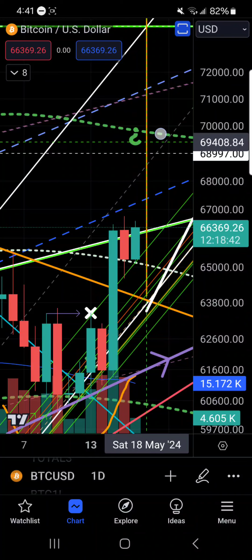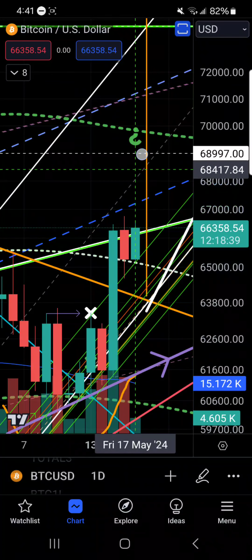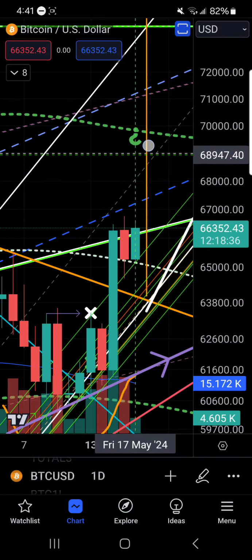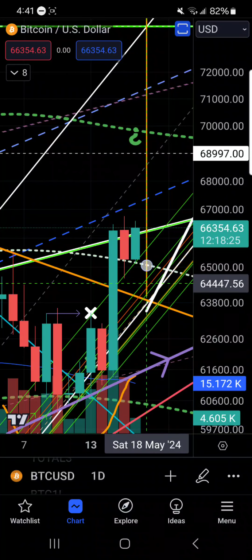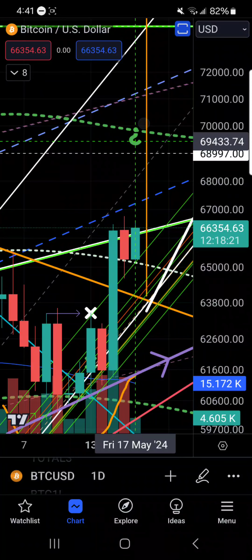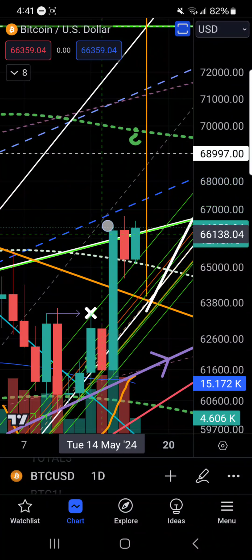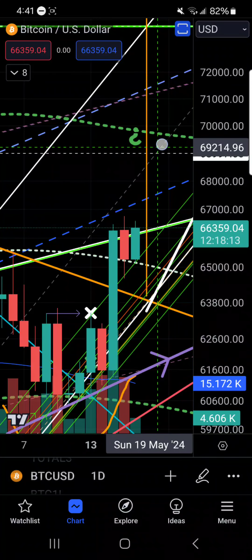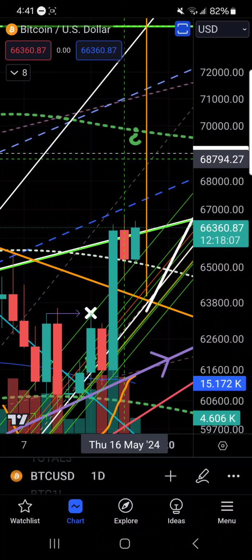Might run into a little bit of resistance here, which I'm thinking, since it's Friday, would be a good place to stop. And this white horizontal line is our all-time high from the previous cycle at 69K roughly. So hopefully today we see a good big pump upwards and then hang out here over the weekend. That would also bring us above the center line of this channel, and it would be a good consolidation point. That's what I'd like to see. Hopefully we have enough excitement in the market to pull that off today.